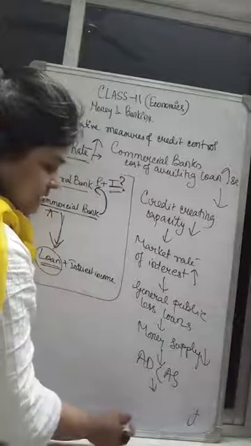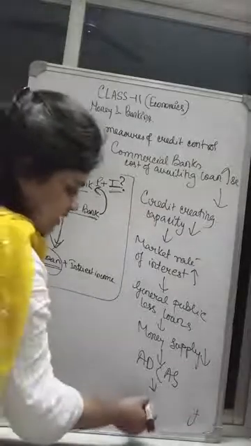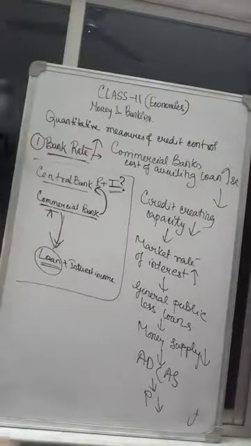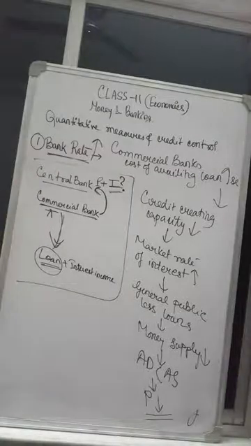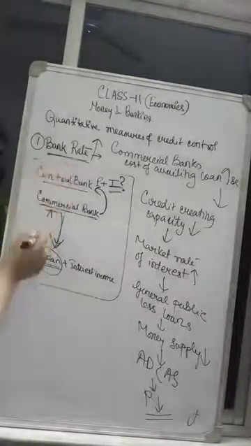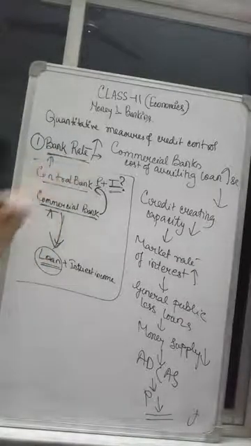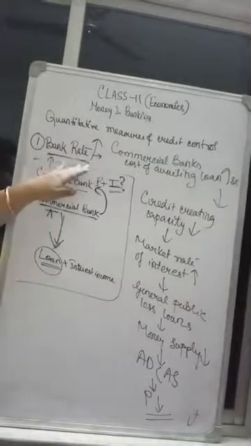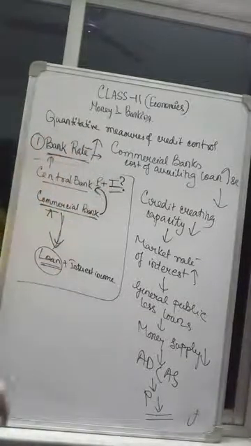Now this excess supply means there is less demand than the supply. So only if price gets reduced, the demand can be increased. So this is the final step, price decreases. So the central bank, what it has done, it has taken one step, that is of increasing the bank rate. That means the rate which the commercial banks have to pay if they take loan from the central bank. So the cost of taking loans by the commercial bank increases.